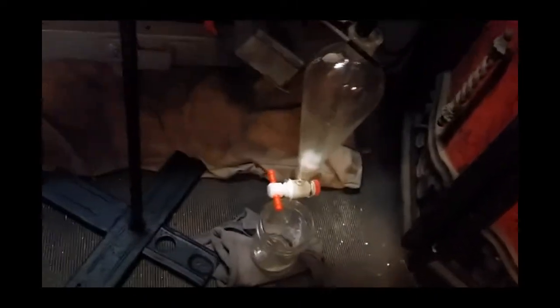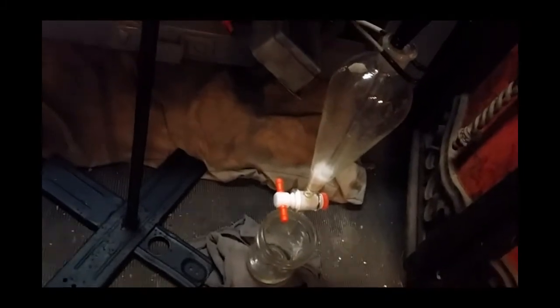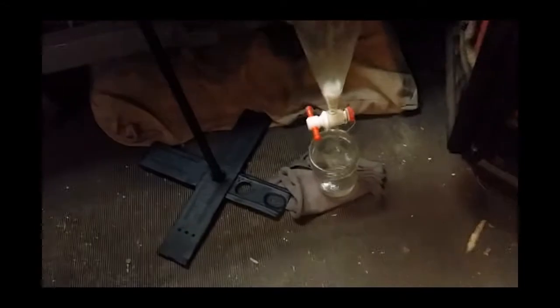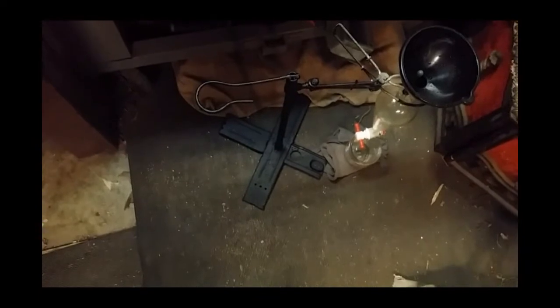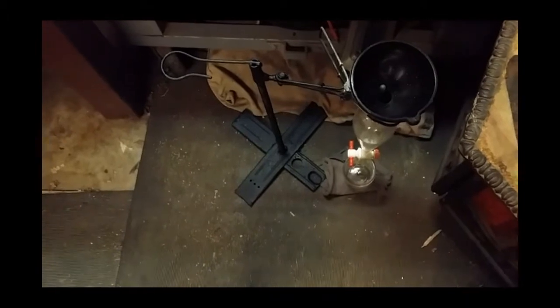This is my filtration setup. Just a separatory funnel, the valve, and a cotton filter. So if there's any more solids, what I'll end up doing is just pouring it into here, which I used prior. Like I said, I've already taken some of the solids out of there a couple times. Collect it in that. Add some distilled water if necessary, and just evaporate it from there. If I see more solids, I'll add more distilled water and just keep doing it until I get pretty pure chloroauric acid. It's about the only choice that I have in order to deal with that.